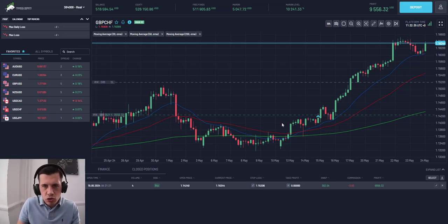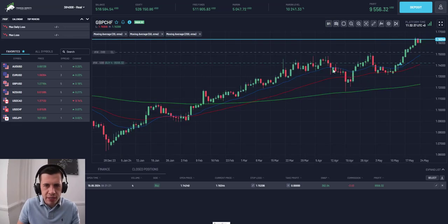So this is pound Swissy. I'll just show you on a daily chart. We can see the market has been rising, showing daily direction. I wouldn't typically class this as a daily trend, just in terms of the cyclicity we're seeing and the strong sellers in an uptrending market. It's typically a sign of caution. Hold back. Swiss weakness has dominated here. Pound strength, pound Swiss long, and about 117 is where this market can get to before seeing an ideal retracement.